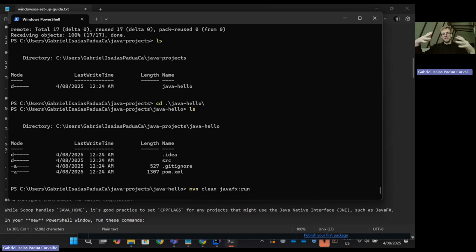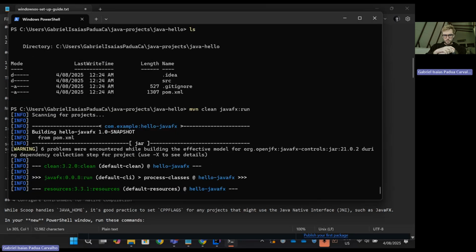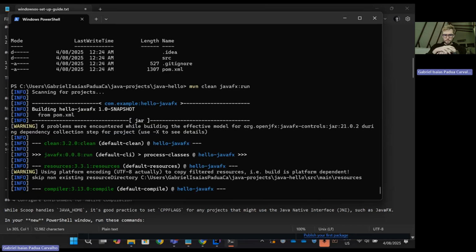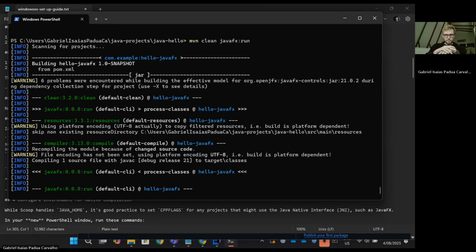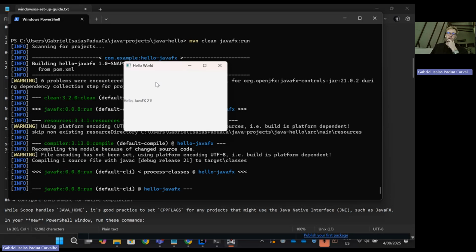This is me running the project that my friend sent to GitHub, okay? Give it some time to cook. There we go. There we go. It's cooking, brewing, brewing. Come on. Those silences are weird, right? Okay. It is working. Here we go. Hello, JavaFX 21. Beautiful. That is what we want.